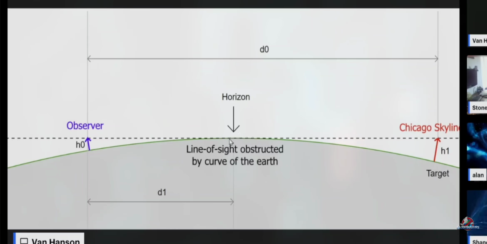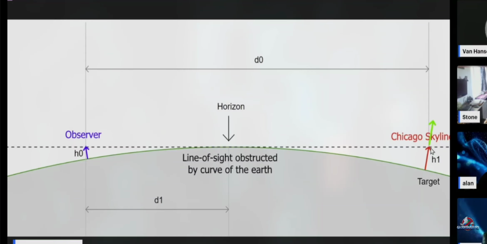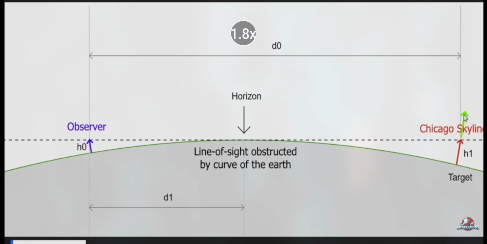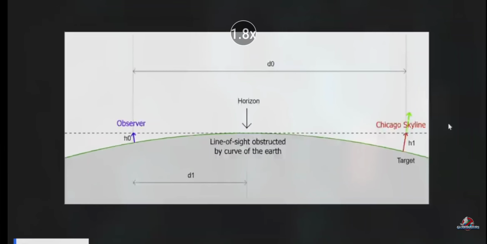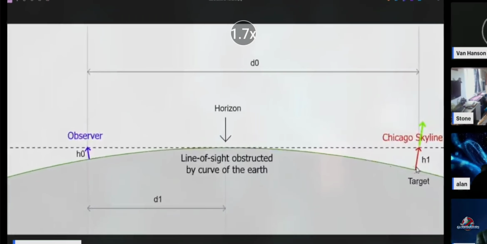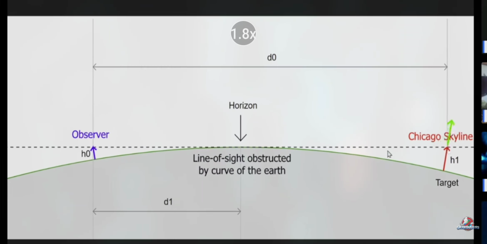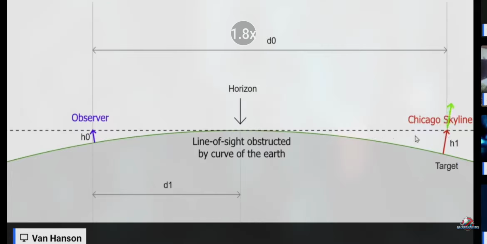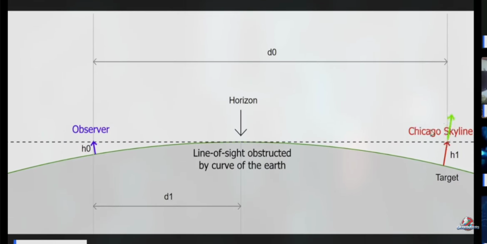So right in the middle here, you see he can't see anything further past this horizon, and the skyline is physically blocked. And so the claim is, this is very crude, not to scale obviously, but I drew the green arrow there, and that is what they're claiming is happening, is that this image is just directly being lifted straight up so we can see it within our line of sight. They're claiming that the light from the object is bending into our vision, and it's making us see this effect. And so that's what we're examining, is can an obstructed object refract within a single medium and cause this effect?